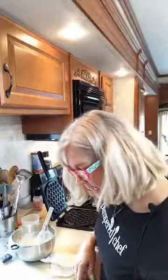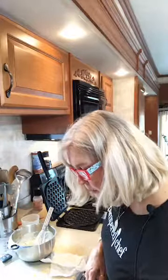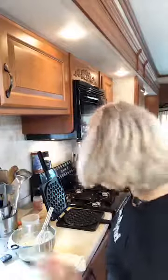So now I have to heat this up. Preheat the pan over medium heat for 3 minutes.